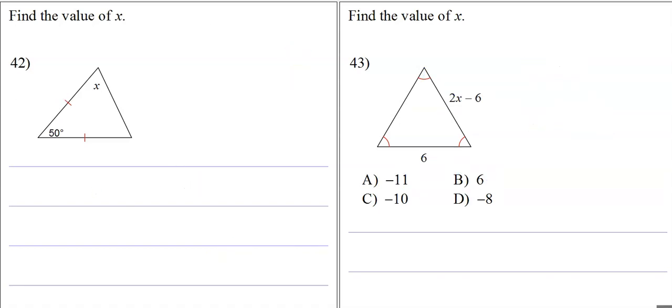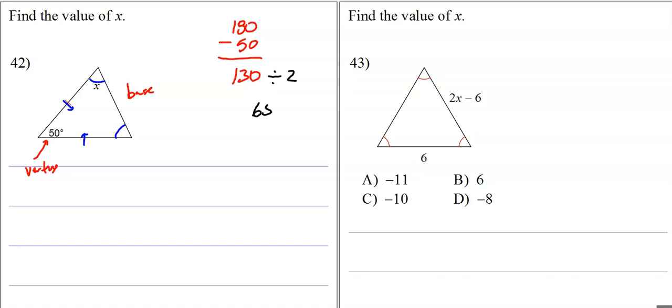Similar ideas here, except for this triangle is kind of sideways. So if these are the two sides, remember they kind of point to the two angles. So these two are the two angles that are equal. So 50 is the different one. It's called the vertex angle. So this up here is the vertex, where these down here are base angles. So let me do 180, subtract the vertex angle. That leaves 130. I now need to split that up evenly, and that should give me 65 for both pieces. So x equals 65 for that one.